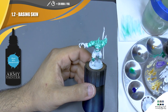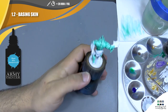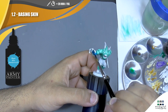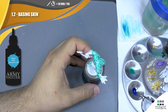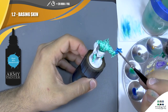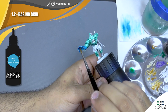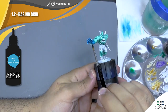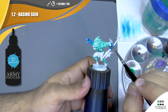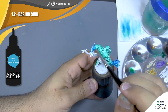I changed my palette to a metallic one so the paint will stay fresh longer. Now I'm going to apply Magic Blue on all the ends of the different parts of my miniature to create a gradient on the fresh paint — it's going to make transitions more quickly and more easily. When you use this kind of method, you need to apply the new paint while the previous paint is still wet so they mix at the extremity and create your transition.